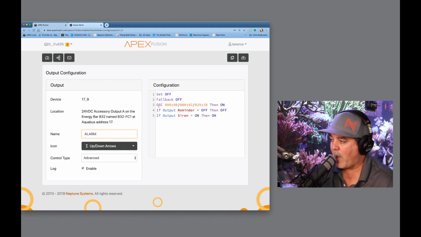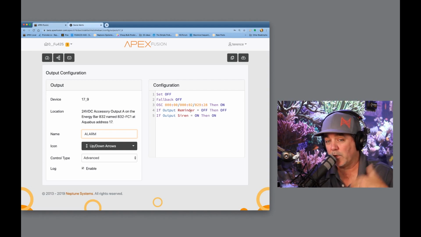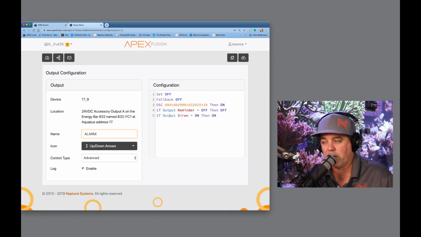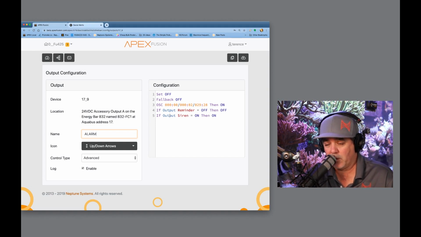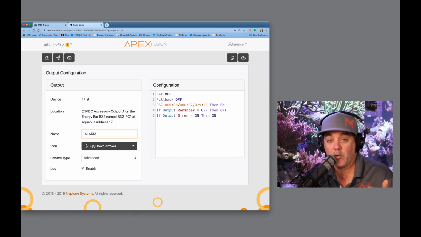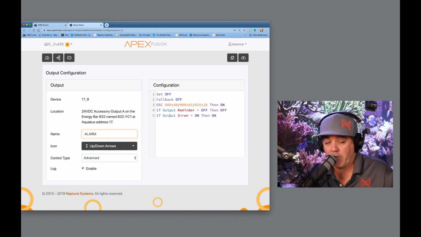Now, you notice that the siren is more or less always, once we get to the statement, coming on, right? But if you look here, if the reminder was off, in other words, there is no condition in that other virtual outlet that would mean it was actually creating a reminder, then it's going to turn it off. So it just totally ignores that last statement. And then the last statement here says if the output siren equals on, so if one of those conditions in the siren outlet were to be made true, then it turns it on. And it's just going continuously, what you guys heard and was making your ears bleed. Now, that's basically it. That's all you need.